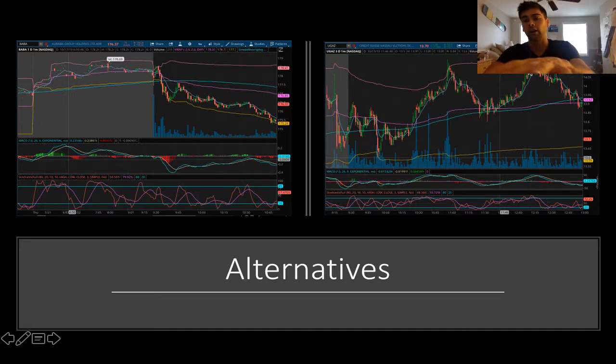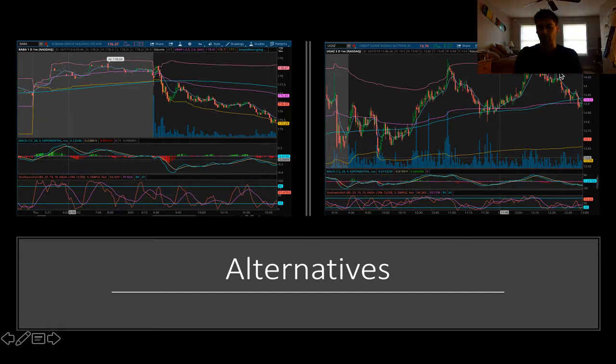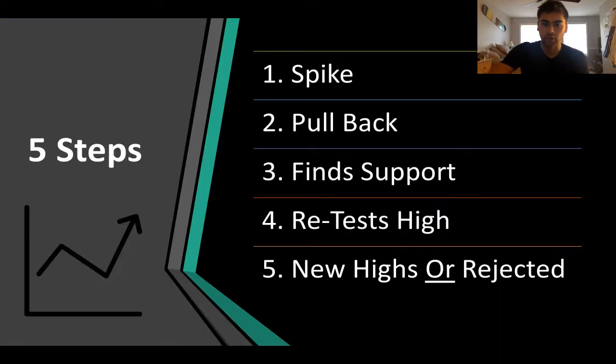Now, in this case scenario on natural gas, it gets rejected and forms a double top, which is another pattern that we can get into, which is another video for another day. But it shows that it doesn't always make new highs. Sometimes it'll get lower. So that being said, guys, I hope this video made a lot of sense to you. I'm going to go ahead and skip back to this right here so you guys can get a good idea of what this is. I hope I did a good job explaining this.